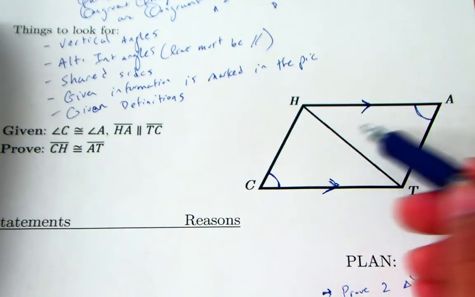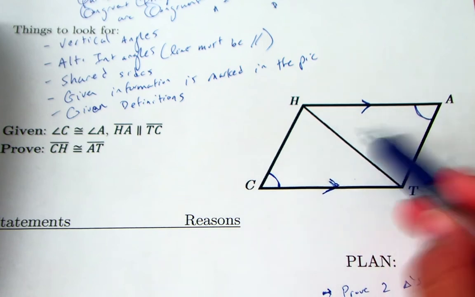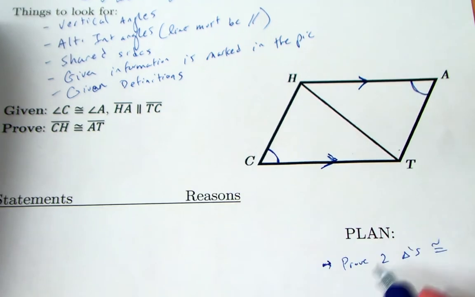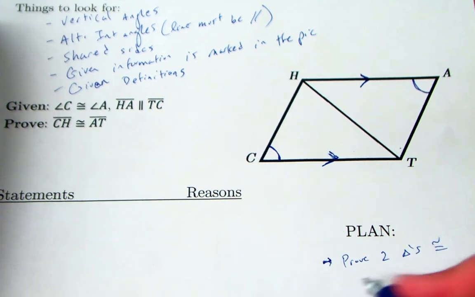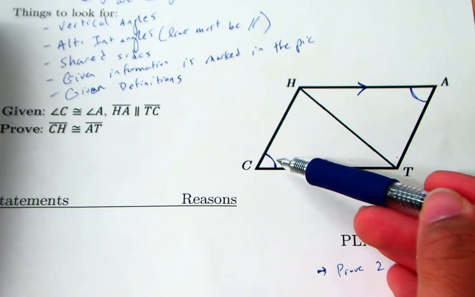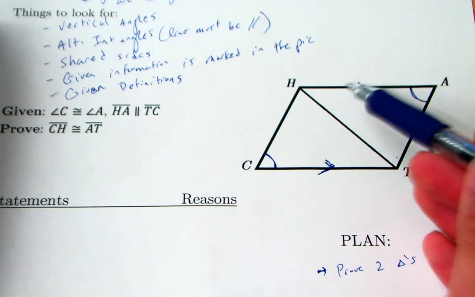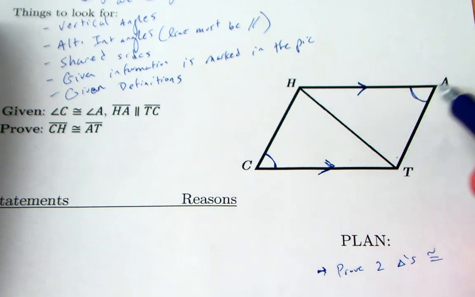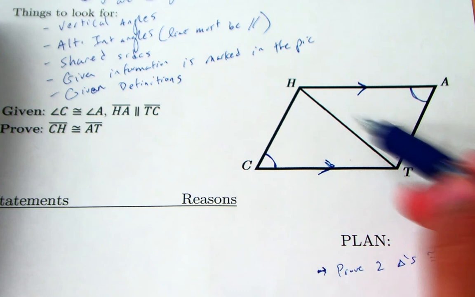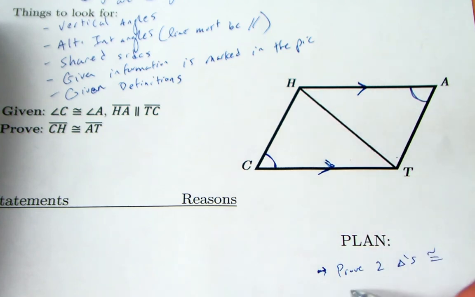So if you take a look, there are two triangles in this picture. It looks as though this triangle here is probably going to be congruent to this triangle here. So our goal initially is to prove that those two triangles are the same. Well, to do that, you need to use one of these criteria, right? So if you take a look, we're given an angle and a parallel line, but that's not really anything in terms of sides or angles per se, in terms of the length. And that's it. Well, you might notice we have a shared side here, so that's probably going to be useful. So keep that in mind. So how do we prove two triangles are congruent? We're going to use the shared side.